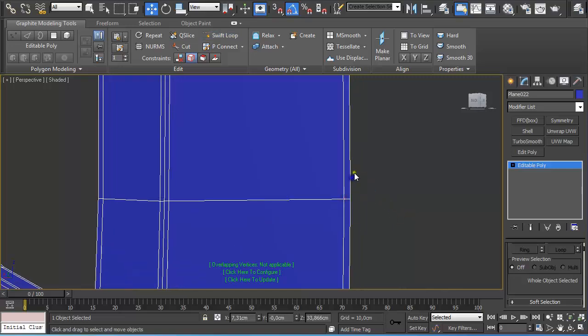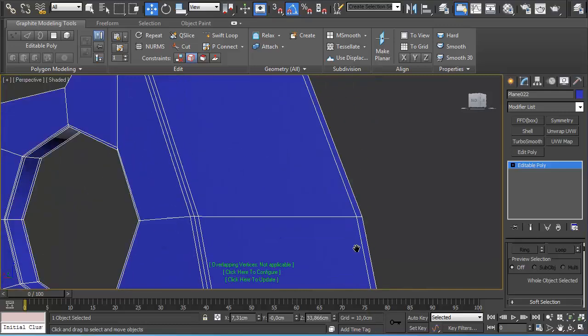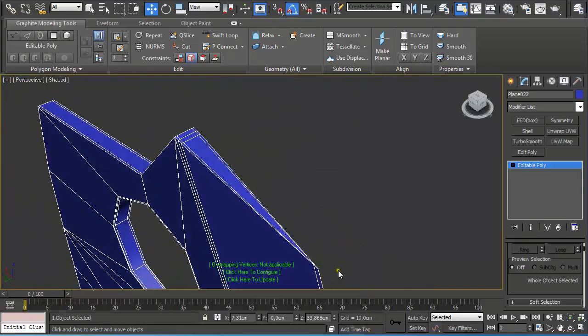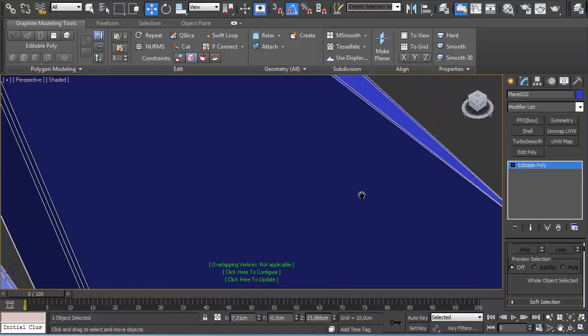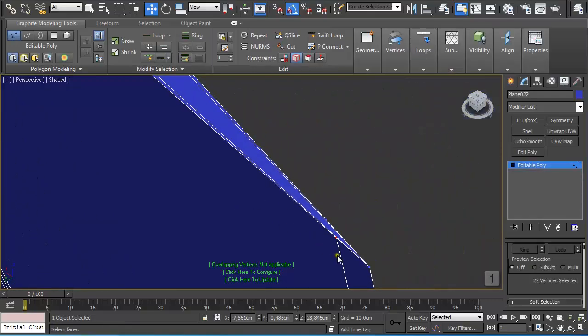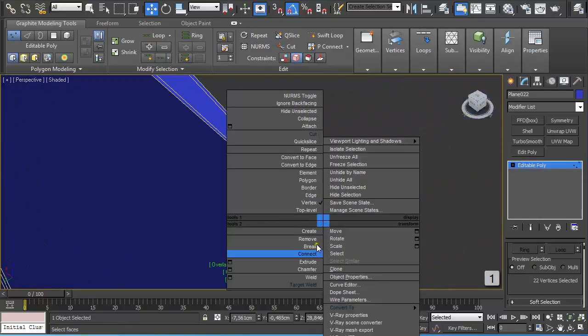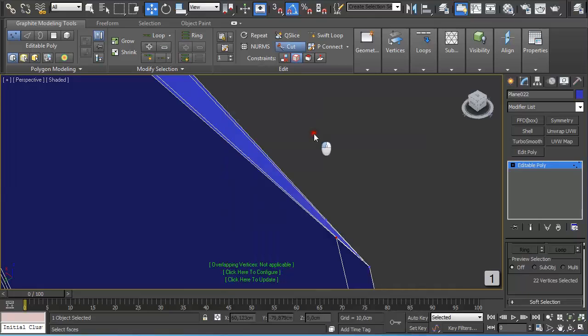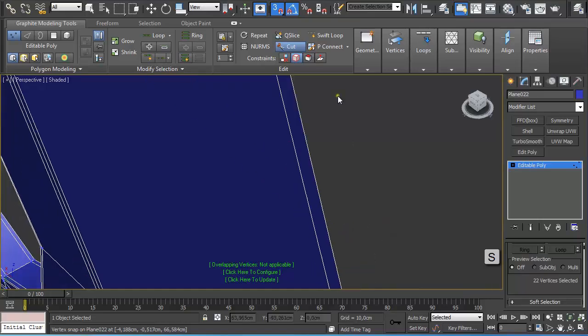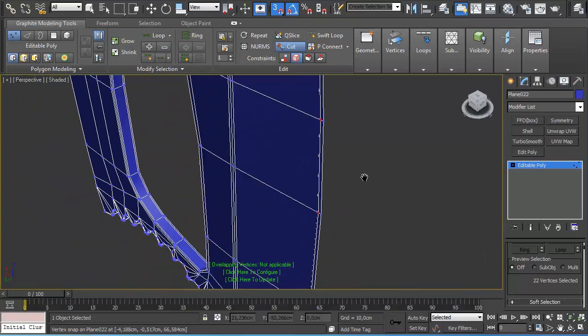So just create a swift loop over here and go to vertex selection, and then just cut, press S to snap, and just cut over.